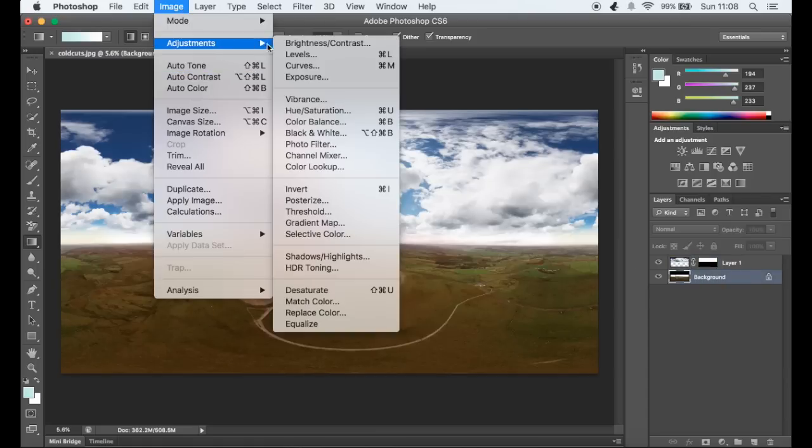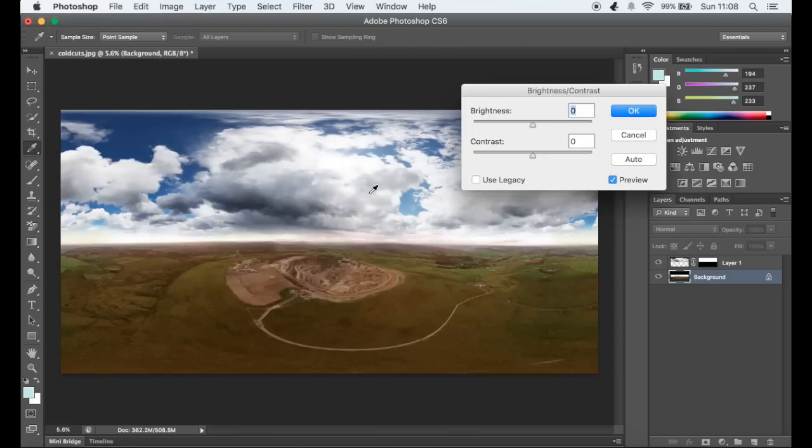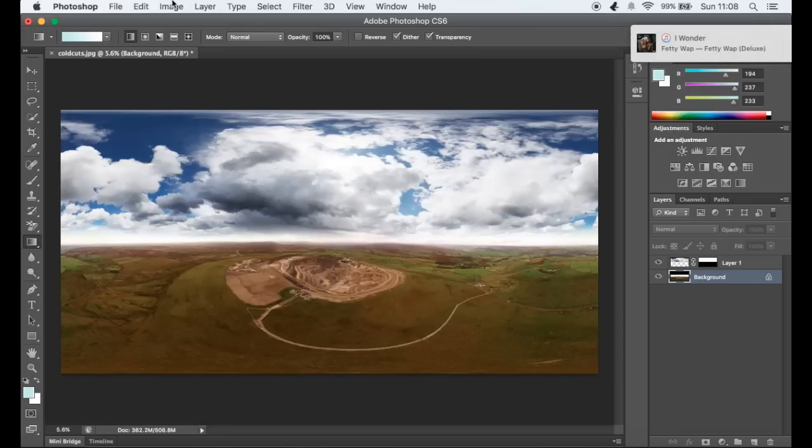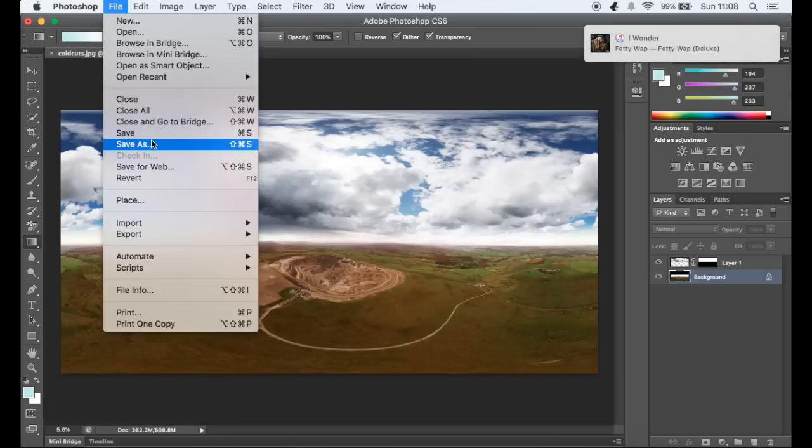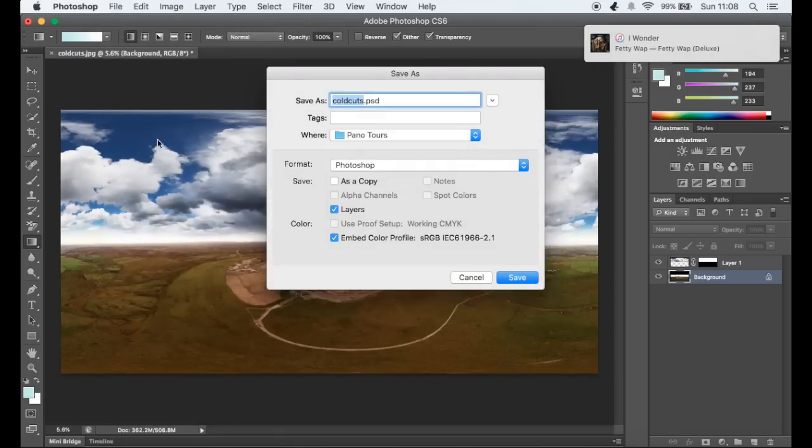Next thing I'm going to do is select the background or the actual main image and do the same with that. I'm going to alter the brightness and I'm going to alter the contrast on that just to get them to match. I'm looking to try and get the sky and the ground to actually match. I like quite a bit of contrast on my panoramas, especially in an area like this where there is some really good contrast there. Then click Save As, give it a name.